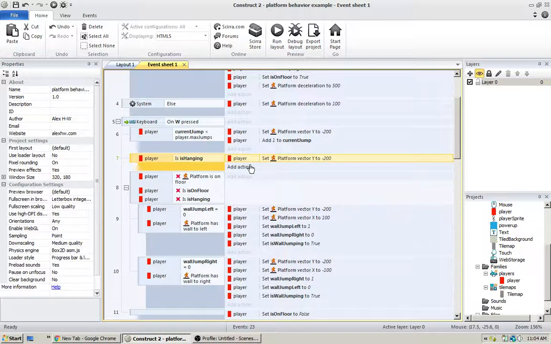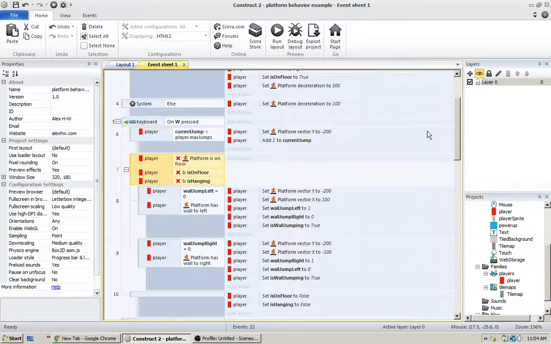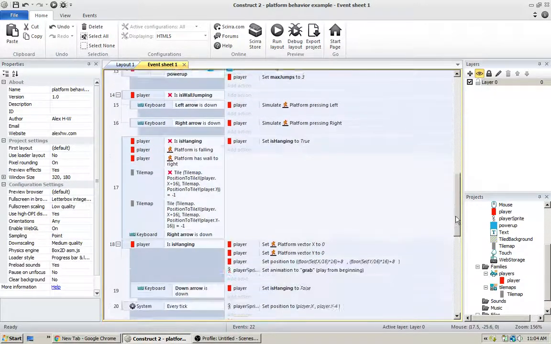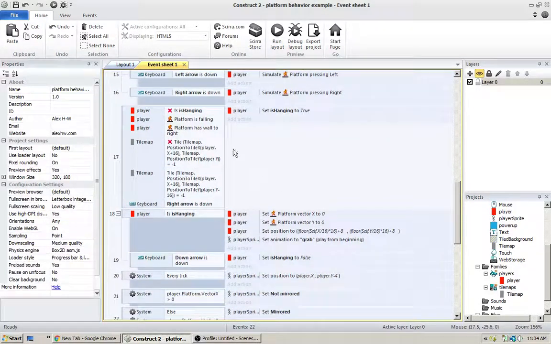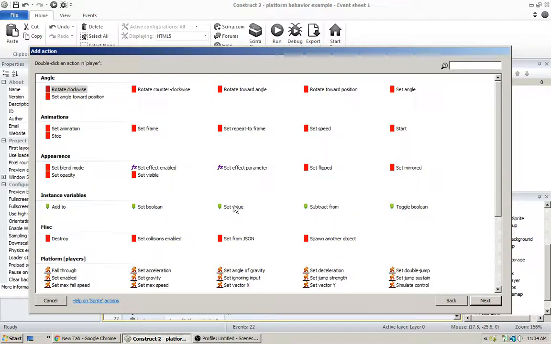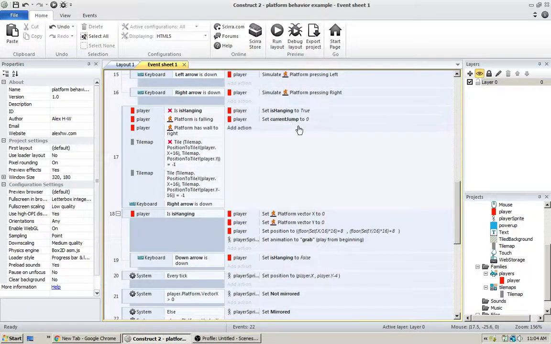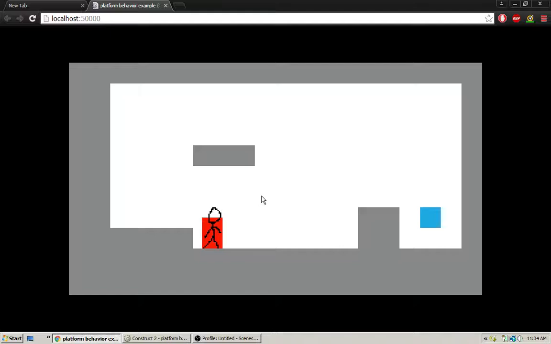So I guess we don't really need this event. We just need to set the current jump back to 0 when you wall hang. So over here in the wall hanging, we just set value current jump back to 0. So now it should work. The current jump was set to the max jump. I forgot about that. So now it just works as we thought it would. Because we had it so that we could raise the maximum number of jumps when we collect that, so we can jump up there.